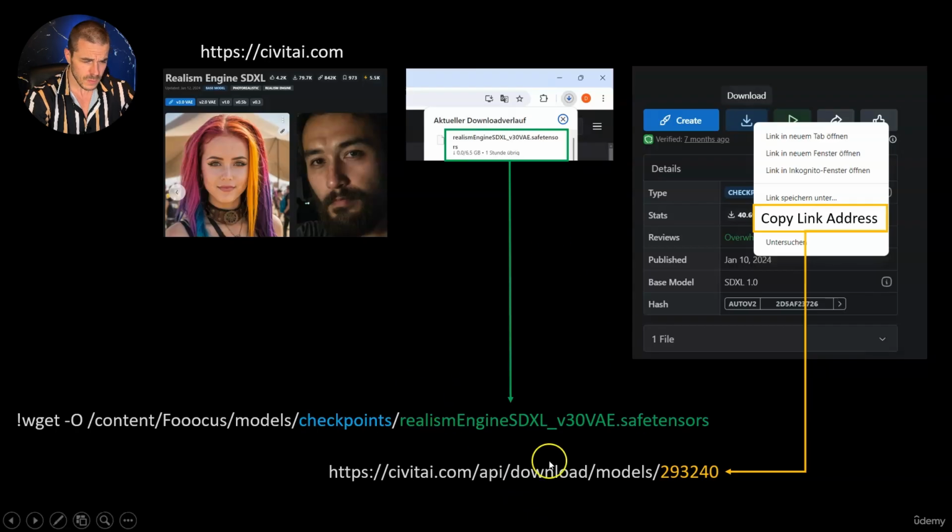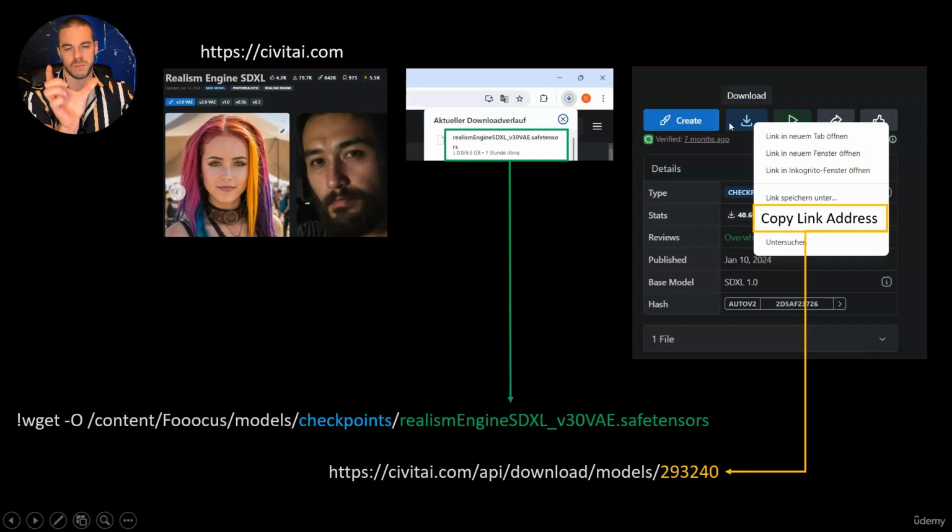Good. As I said, we need two pieces of information. One is the name of the download file. When we download this model, there's a name, and this name we need to include in that line of code. And we need a number, and that number we get by right-clicking on that download button here on Civitai.